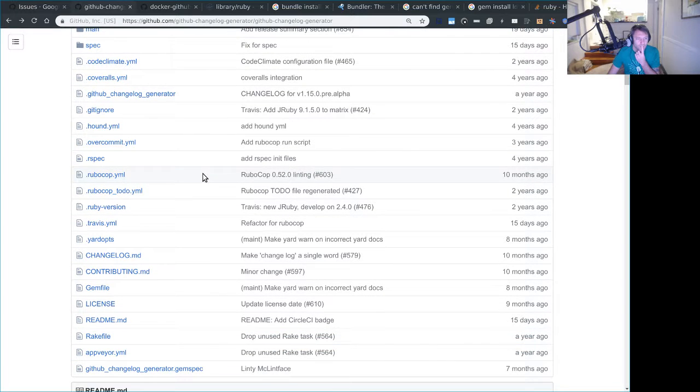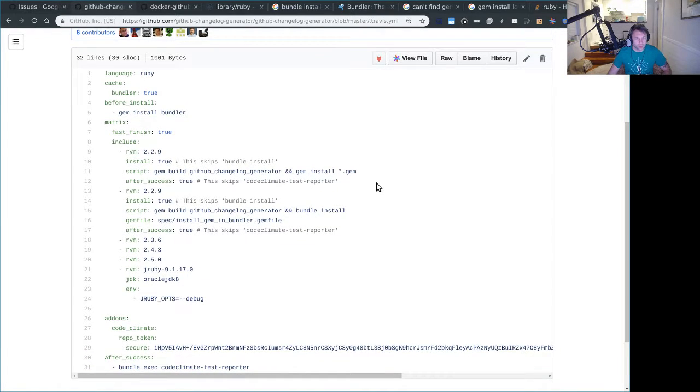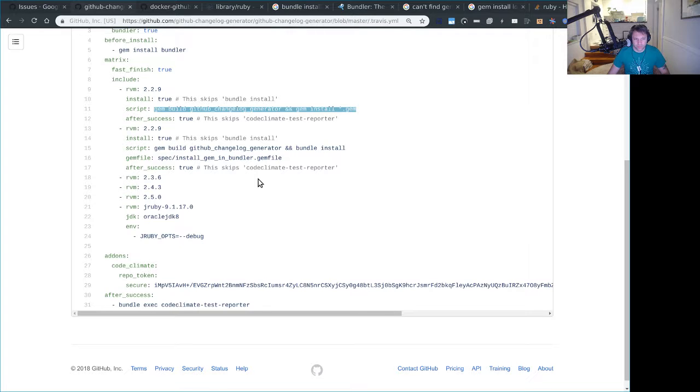There's a bunch of different stuff in here. Like, what are we doing, Travis, here? Gem install bundler. Gem build. I wonder if I can just replicate what's going on here and do that. Because that seems reasonable, right?